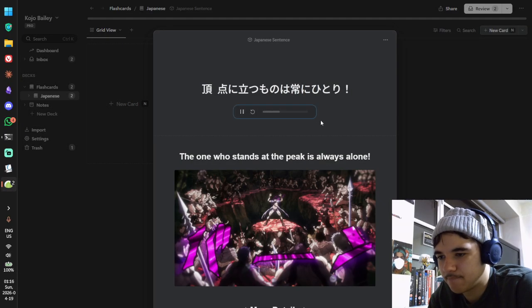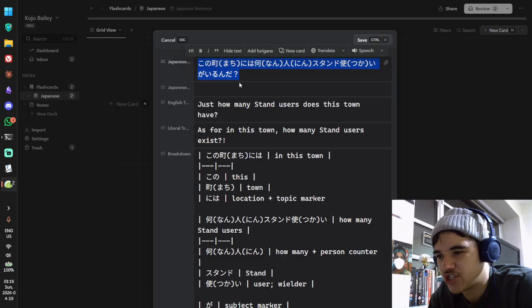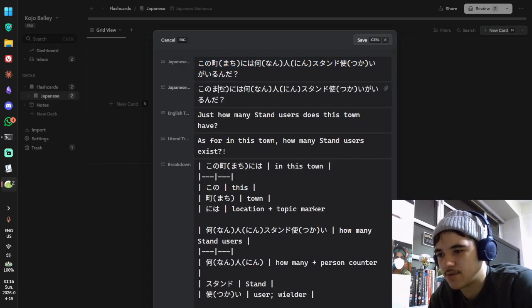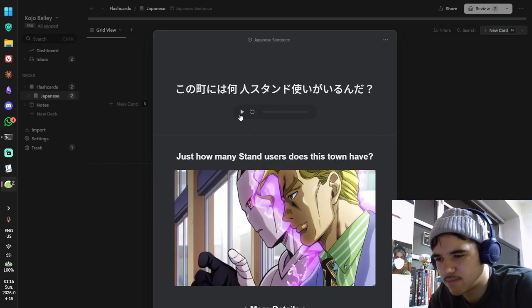頂点に立つ者は常に So let's say this one. この中には何人スタンド That's that. If I change this to この町には what's this saying before? Unable to play audio. Why is that?